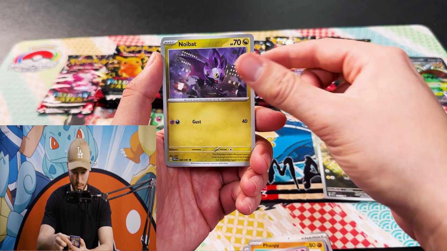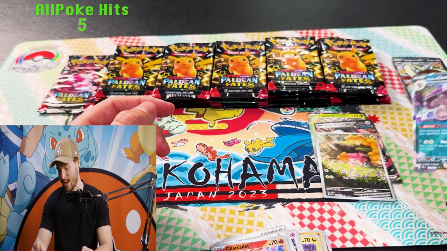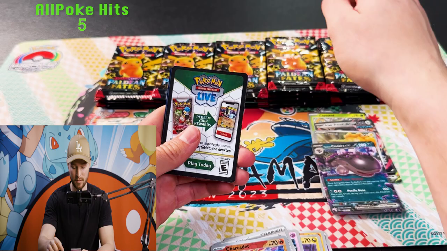Come on, Curlia. Ooh, technical machine. Graplocked. Grievard. Chargadet. And a Clodsire EX. This is the last pack from our first 10. Let's see, we still have 1, 2, 3, 4, 5 more tins to go after this pack.